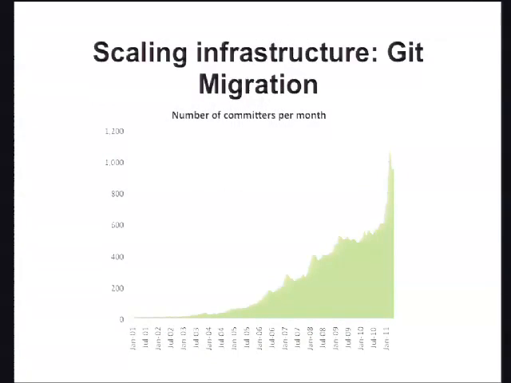Another thing we've done a lot of work with is scaling infrastructure. This is a graph of the number of committers on Drupal.org before and after the Git migration - people didn't like CVS, it turns out. That's an example of a change we made to our tools that enabled a lot more people to get involved. But it also means more work on output filtering - if everyone can create a module and we go from 10,000 modules to 50,000 modules, you've got 1,000 voting modules and you still need to find the one that works for you. So we also need better tools for searching and ratings on projects.